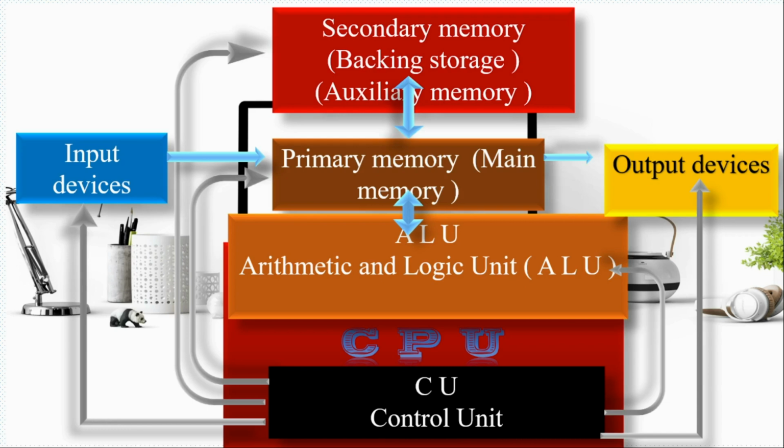In the future, I hope to do a tutorial regarding only input devices, and also output devices, secondary memory, and primary memory, one by one. In future we will discuss these factors. For example, keyboard, mouse, joystick, scanner, microphone, camera, touchpad can be considered the most commonly used input devices.